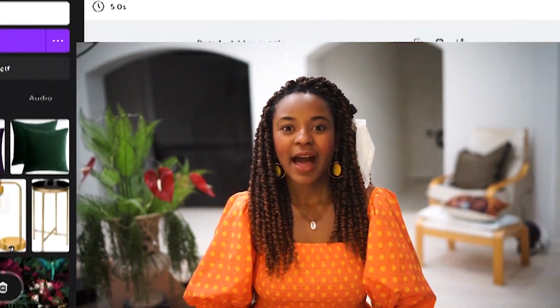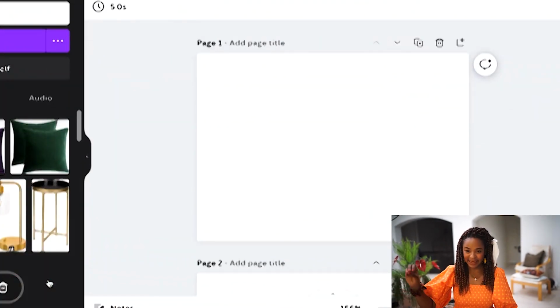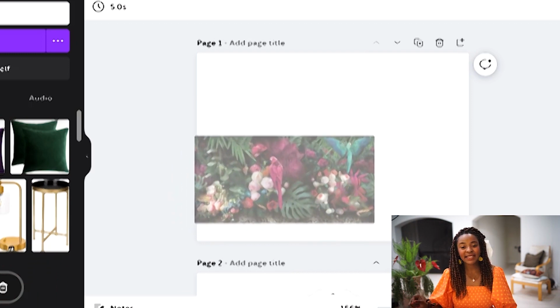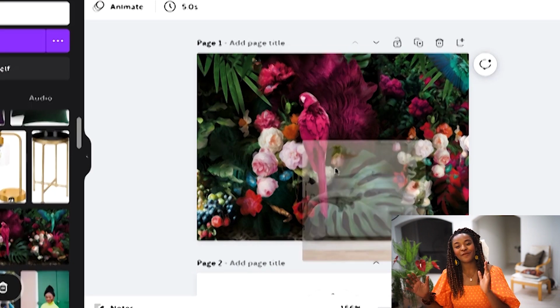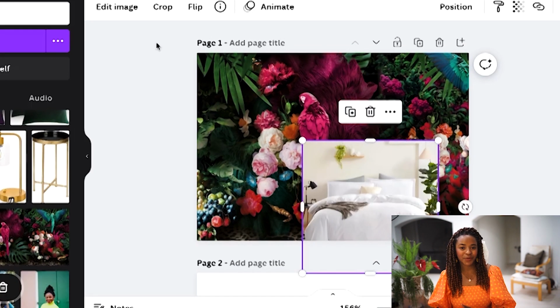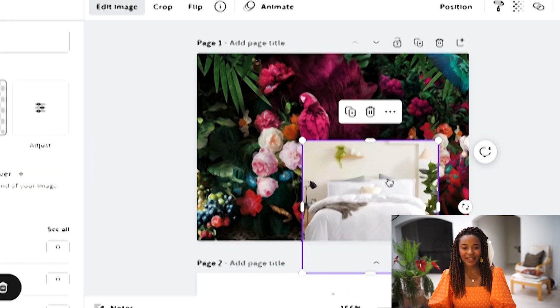And the reason that they look really similar is a lot of the items that are actually in the Canva mockup are specifically the items that we ordered. Let's start with this one room in this one property. I found the wallpaper that I wanted, like the exact wallpaper that I wanted, saved it as an image and exported that into Canva. And then I also got an image of the bed that I knew that I was going to use. It's actually the same style of bed that I use in pretty much all of my properties. Imported that into Canva and then removed the background.